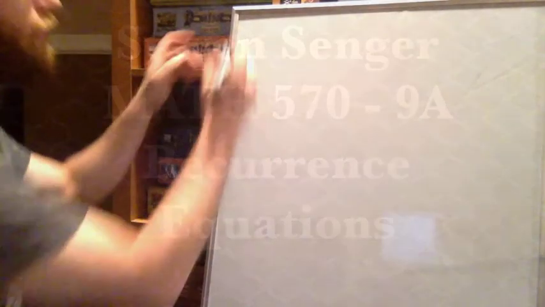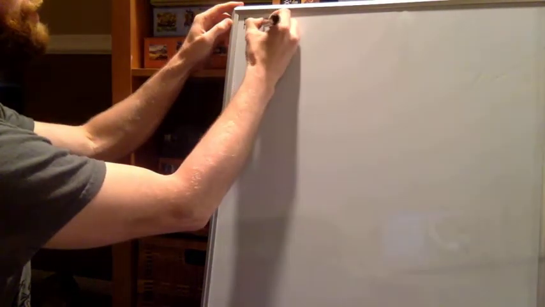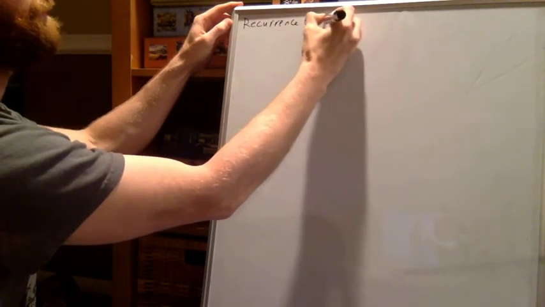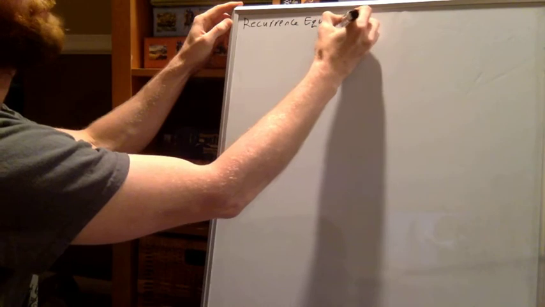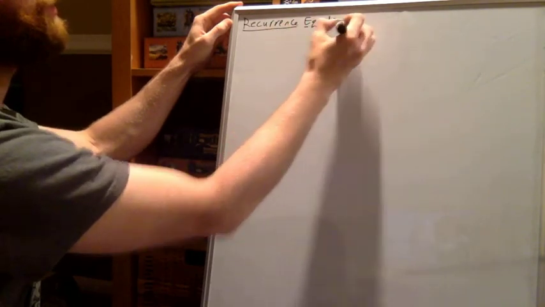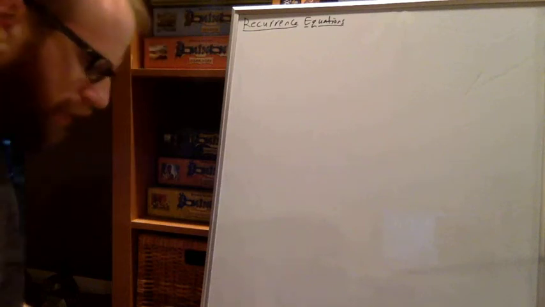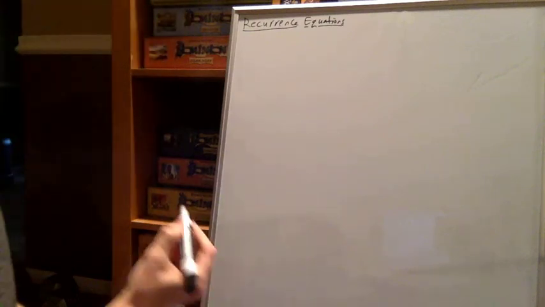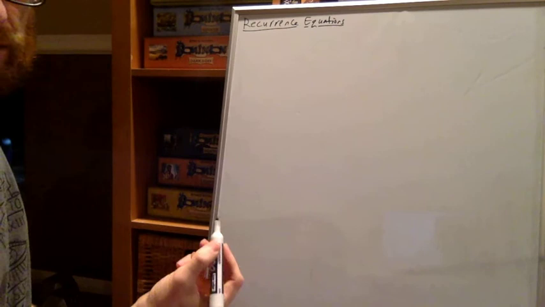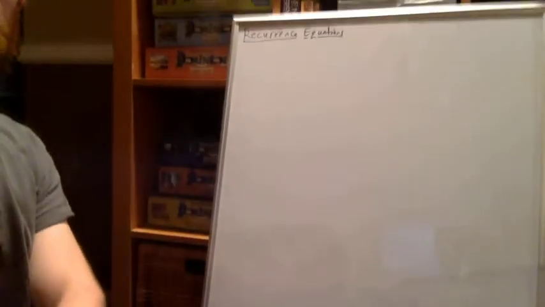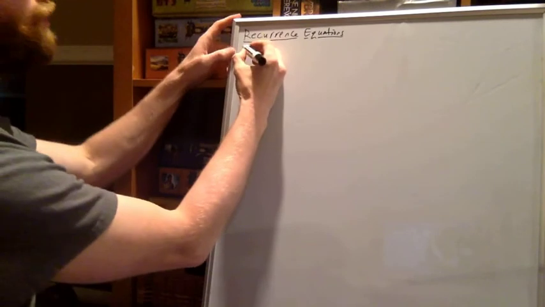Recurrence relations, or as you might see them called, recurrence equations. These are related to, and sometimes they are called, difference equations, very similar. So I want to start by just going through some recurrence relations or recurrence equations that we might be somewhat familiar with. So let's start with the Fibonacci sequence.